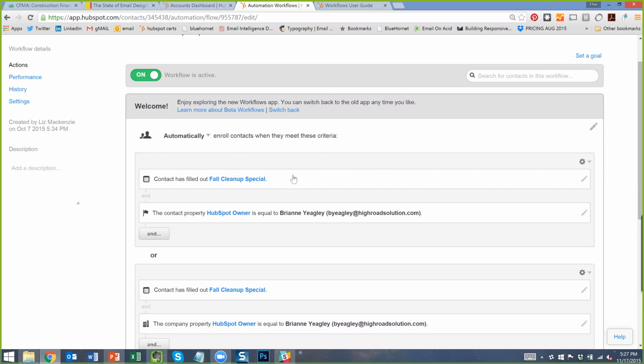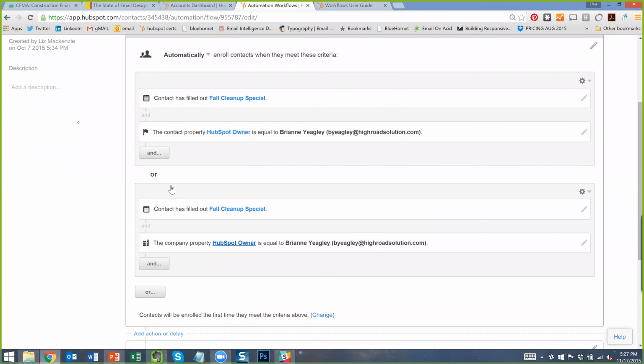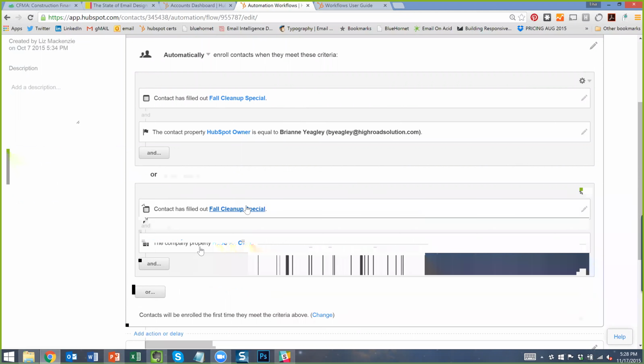So a client who filled out the Fall Cleanup Special and already belongs to Brienne, and everyone has different assigned account managers, or you filled out Fall Cleanup Special and the company property is equal to Brienne, which means we've got two separate ways of keeping track of our clients.